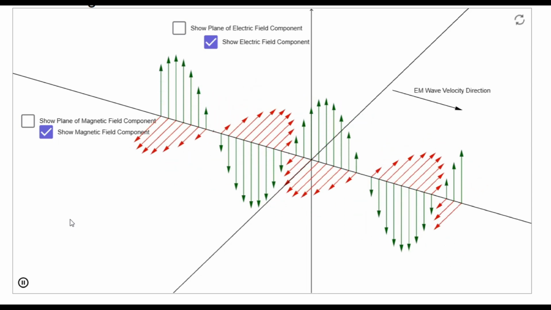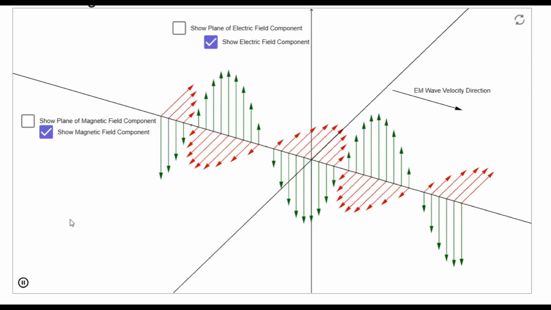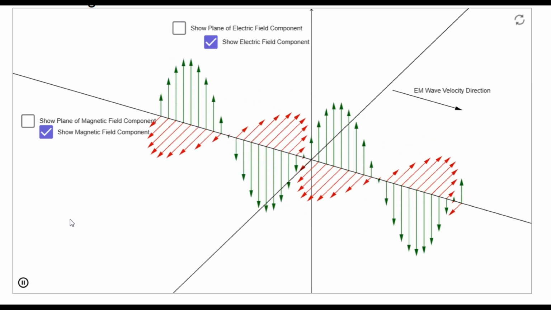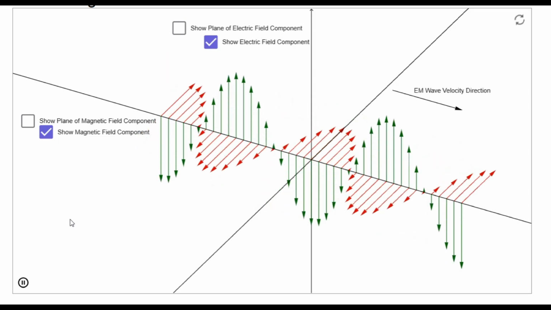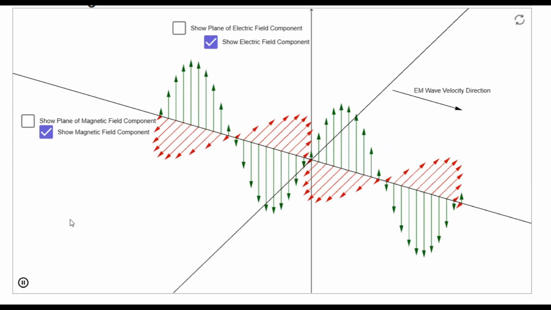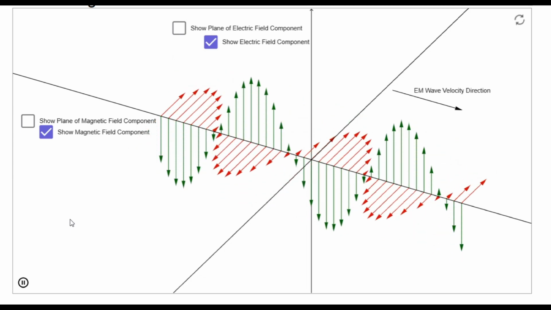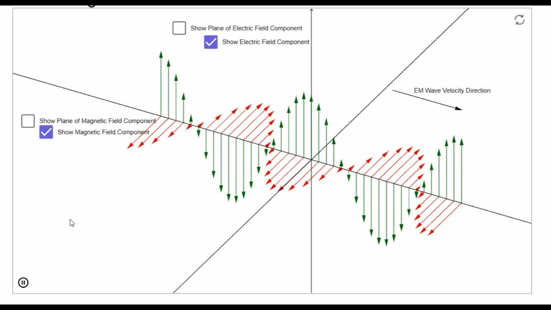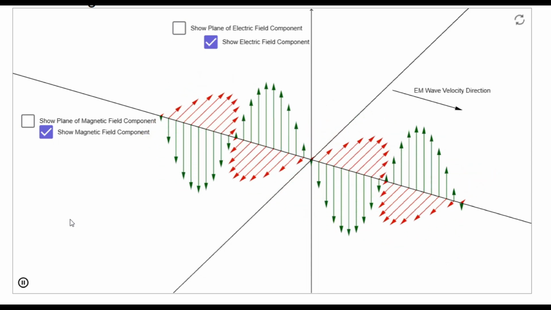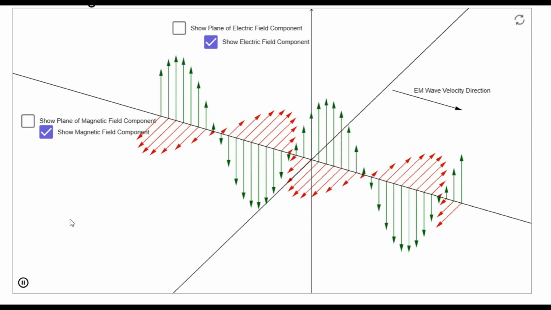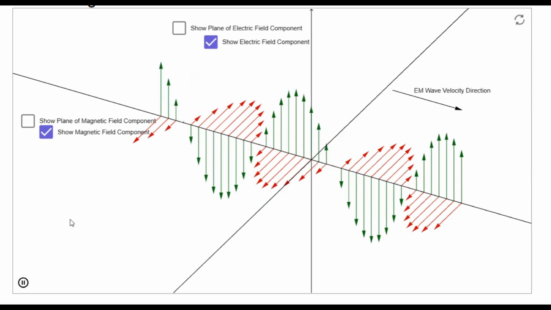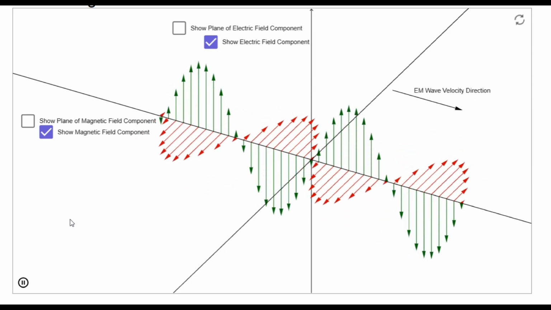What are the applications of microwaves? Microwaves are used in microwave ovens for heating food, in radar systems for navigation and weather forecasting, and in telecommunications for long-distance communication. What is the relationship between the energy and frequency of electromagnetic waves? The energy of an electromagnetic wave is directly proportional to its frequency, as described by Planck's equation, E equals hf, where E is the energy, h is Planck's constant, and f is the frequency.